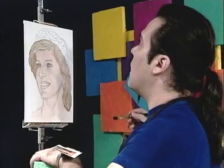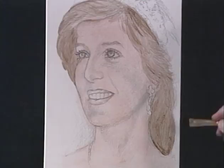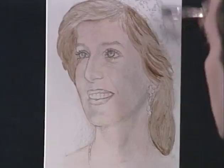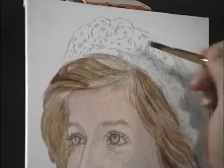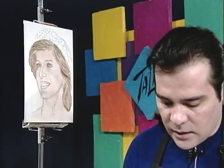We got 22 minutes. Getting in deeper lights. And then we'll put some highlights on that. A little bit of water because we're a little dry right now. And yes, getting that hair effect for her. A little bit deeper here. I know I gotta hurry up, gotta be very disciplined right here so I can finish this for you.